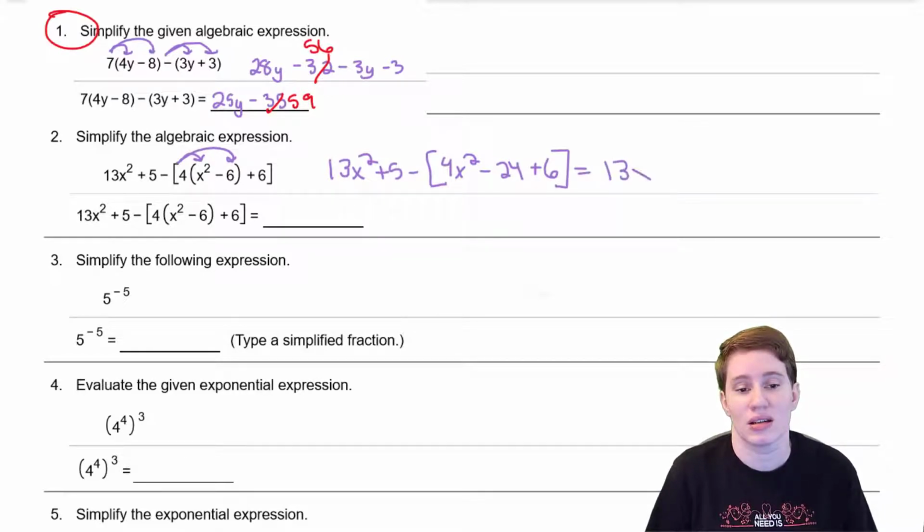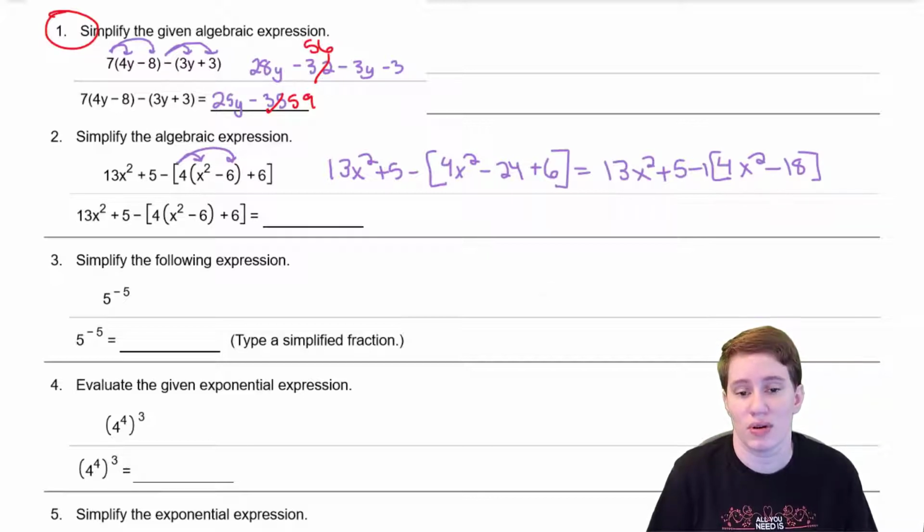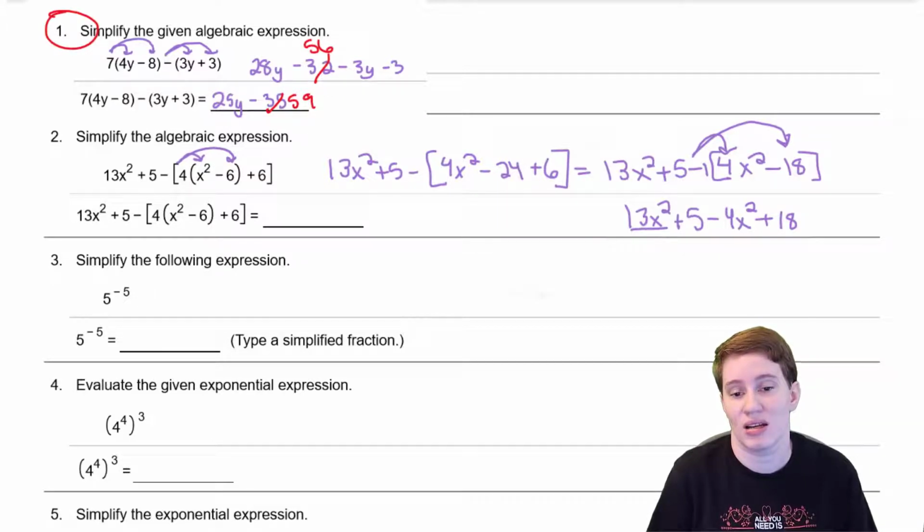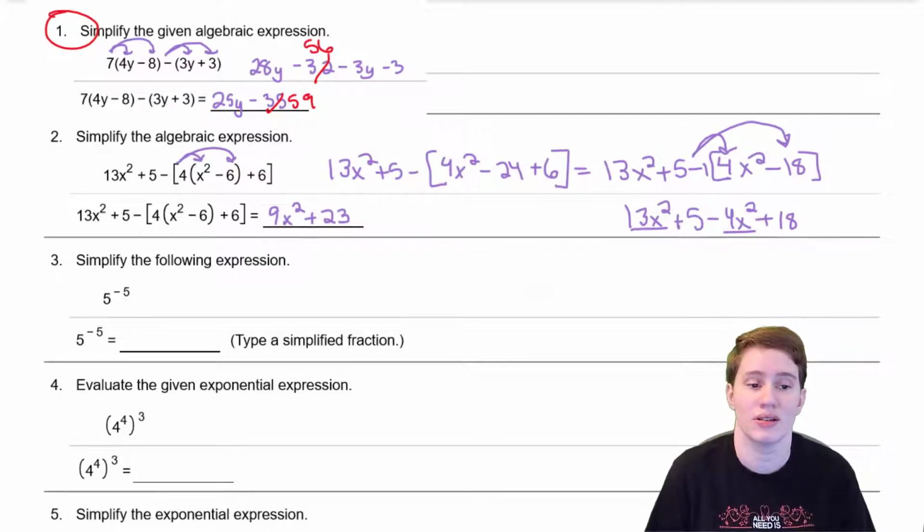So that's going to give me all the same stuff in front, but we're going to do -24 plus 6 and get -18. So this will be 4x squared minus 18. And then this negative in front of our bracket is like a -1 that we'll need to distribute. And then we'll check to see if there's any like terms. So 13x squared and plus 5 stay the same. If those had been like terms, we could have added them at any point along the way, but they're not, so that's why they've just hung out outside of our bracket. So it changes both of these signs, and we add our x squareds together to get 9x squared, and we do 5 plus 18 and get 23. So that would be our answer.